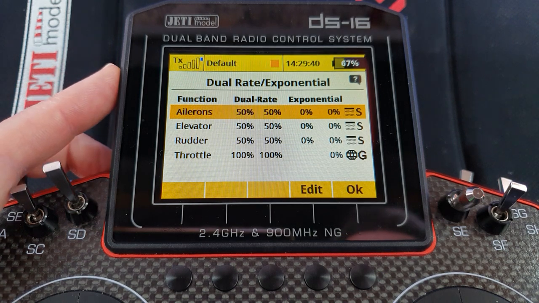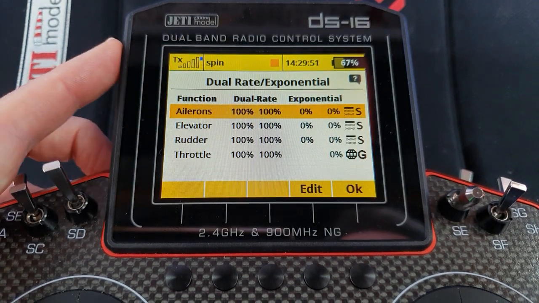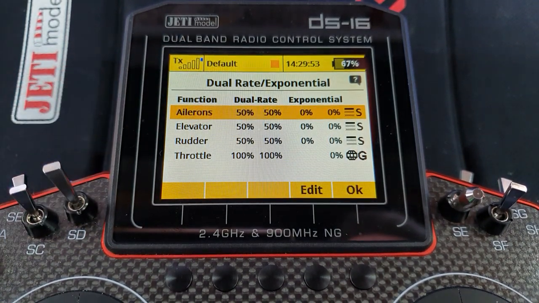So if I open up the throttle a little bit, it jumps to snap. Come back on the throttle a little bit, it stays in default. I'm going to come back on the throttle, back on the throttle, back on until we hit the spin rate. So there you go. That is how to get those all done.